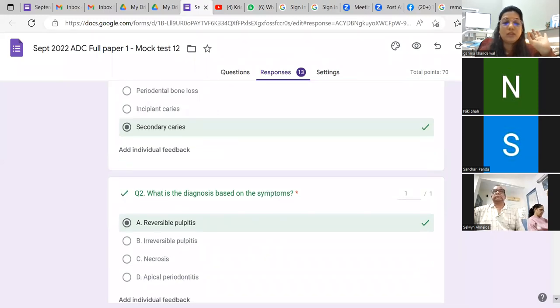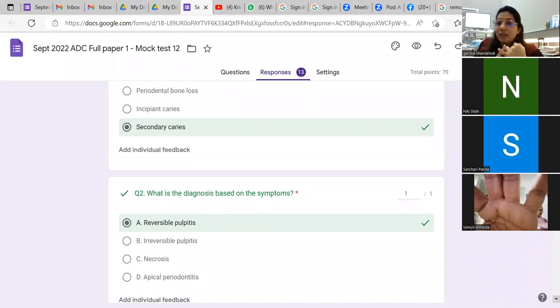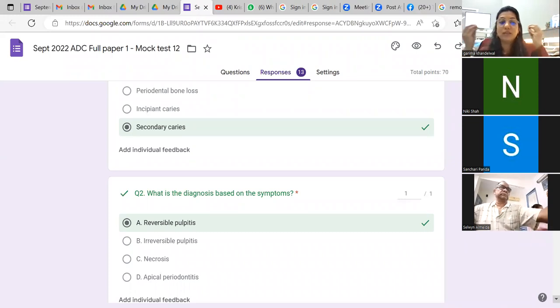What is the diagnosis based on the symptoms? Remember what I said when I was reading the question: there is no pain. Though the caries looks very deep on the x-ray, there is no pain. There is only sensitivity, that too only on cold food, and only when he drinks it, not spontaneous. My answer should be reversible pulpitis. Anything else, if you choose, you're wrong. Silly mistake, gross mistake. You don't deserve to pass. Pulp is very important. The bread and butter of our dentistry practice is pulp. So you need to understand this. If you're not clear on this concept, go read the endo very nicely. But I hope this is clear now.